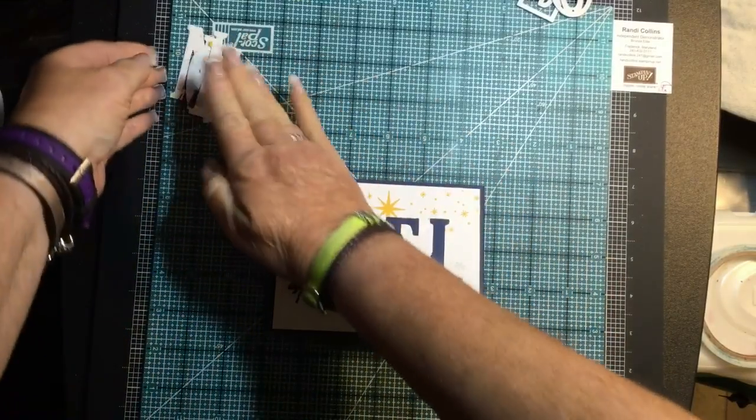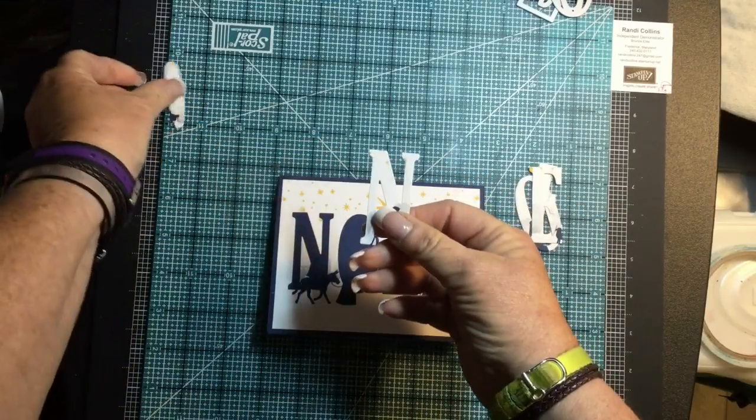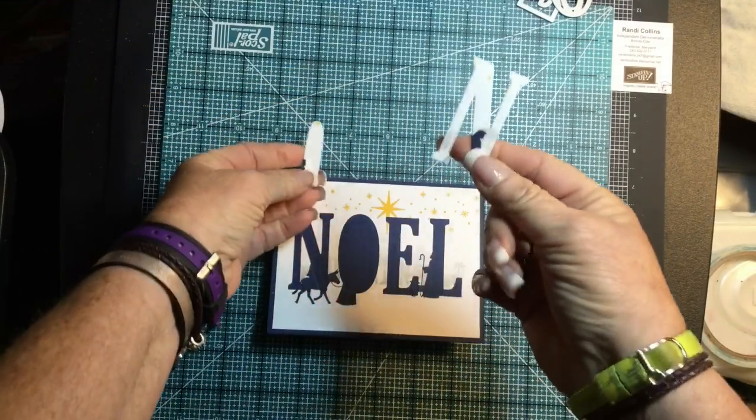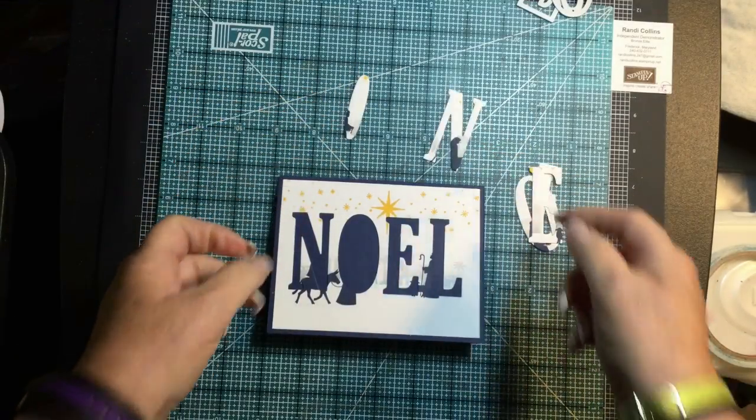Perfect. So the very next thing that we're going to do is we're going to get some dimensionals, or if you have our adhesive strips, and we're going to put them on the backs of all these pieces except the center of the O. And I'll show you why in a minute.